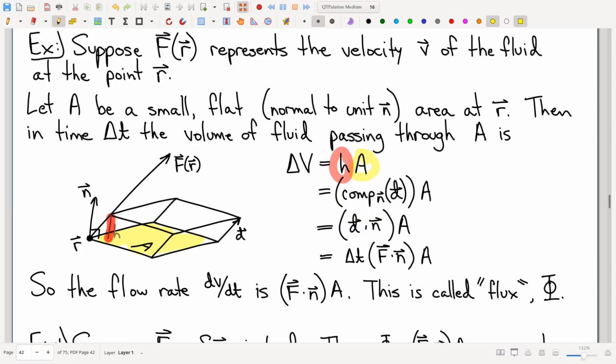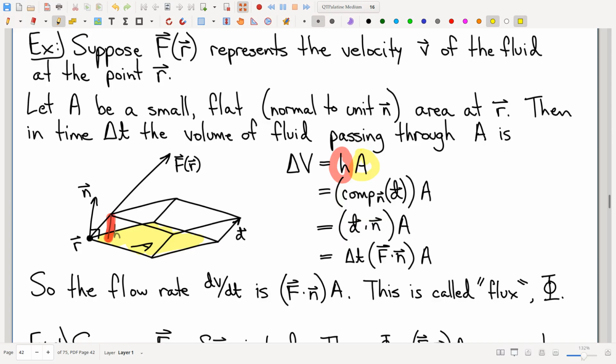And any piece of fluid that has flowed through the surface, let's see how to say this. Everything, if you look at any point in this parallelepiped, thank you, and you say, okay, where was it delta t seconds ago? Well, you keep in mind that this was the displacement. Anything that's in this parallelepiped, you go backwards by d, and you will have passed through the surface.